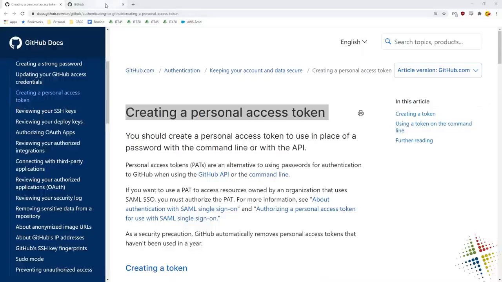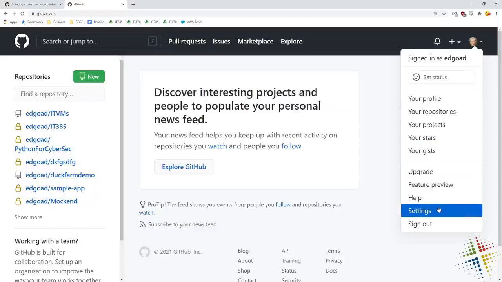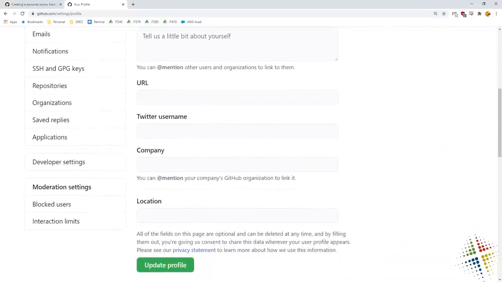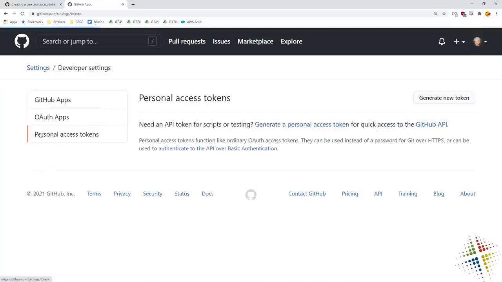So I've gone ahead in my web browser and I've logged into GitHub, and I want to click on my avatar or my face up here, and I want to click Settings. The settings pop up and I want to scroll down on the left-hand side to Developer Settings. Believe it or not, you're a developer if you're seeing this. You probably are needing some of those settings. Under Developer Settings, I want to choose Personal Access Tokens, and this is where I would specify the token.